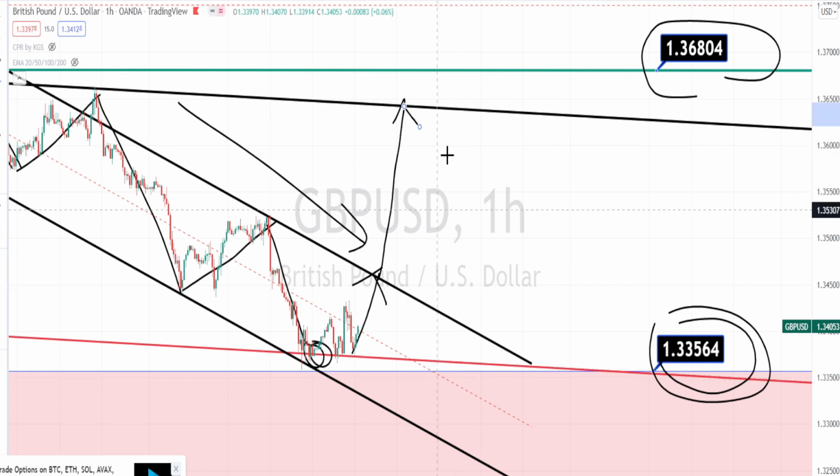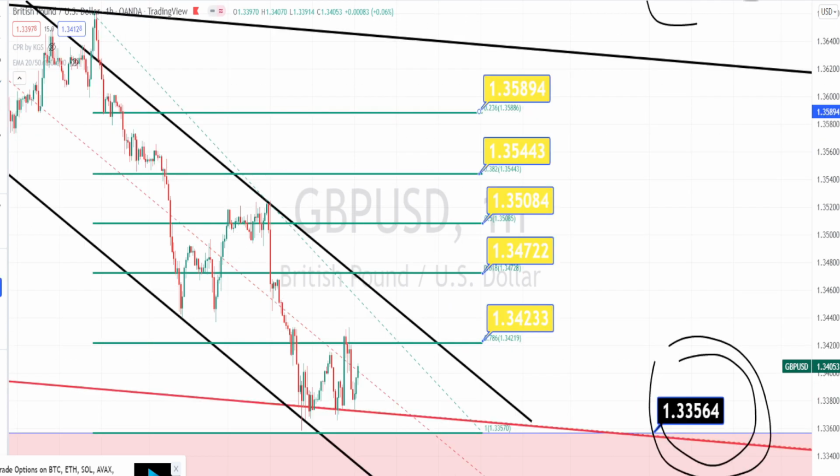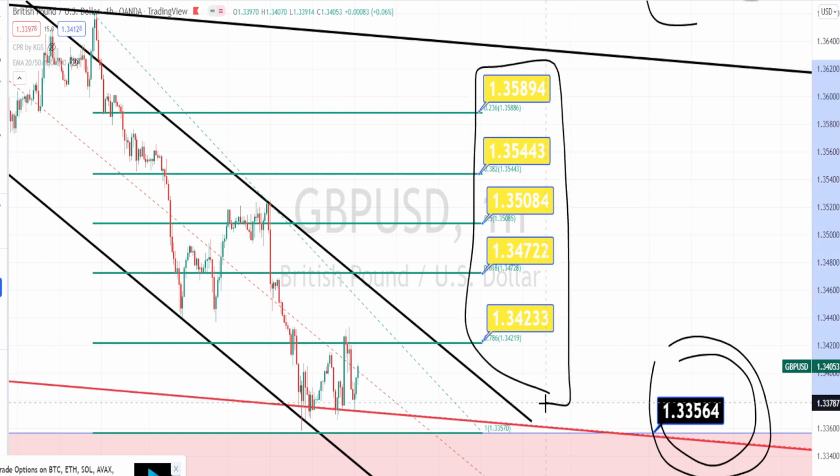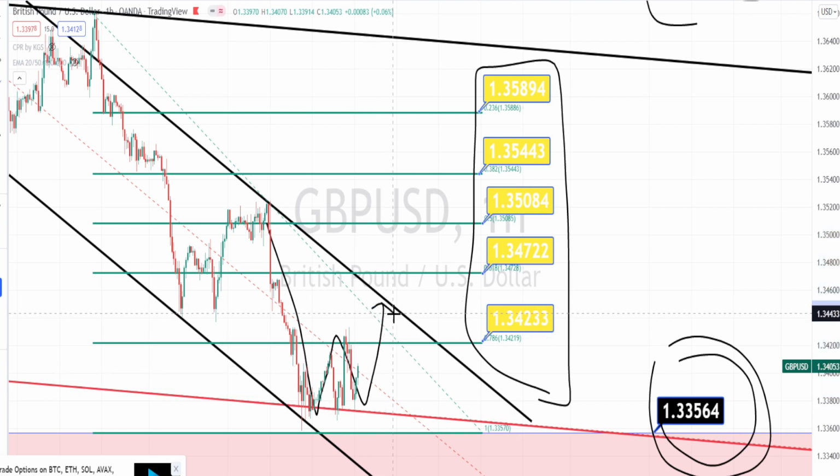Let us mark the support and resistance levels. So the values marked in yellow color boxes are the support and resistance levels in the hourly time frame. Currently I can see that the price action is consolidating or forming a double bottom pattern. Wait for it to break this resistance line, then you can go on bullish side trades. Let us do the analysis in the 30 minutes time frame.